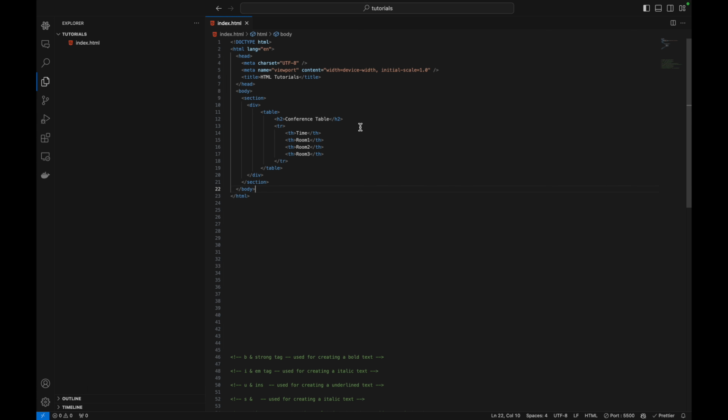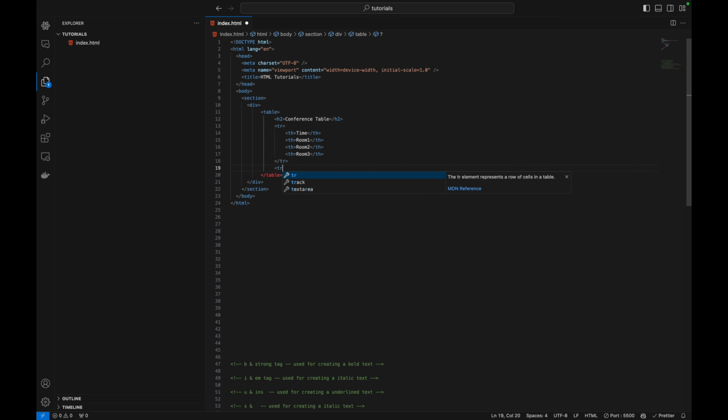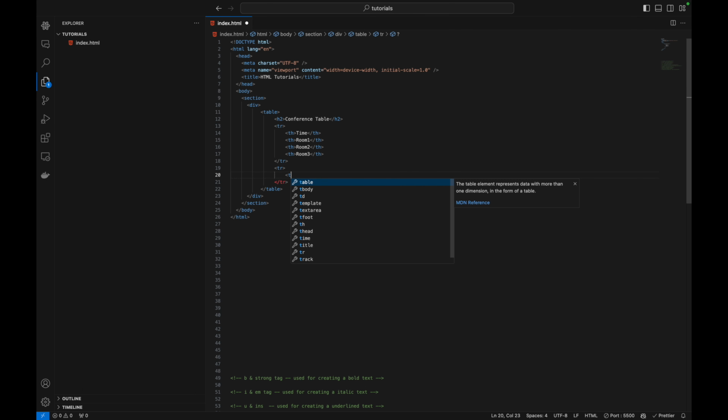So here we are going to build a conference table only with HTML, and I'll write a few CSS if required, because I haven't touched the CSS yet. So let's move ahead. I'll create another TR, and now I'll provide table data. As you can see, we have first table, then table rows, table head, now another table rows, and based on that, I'll provide table data.